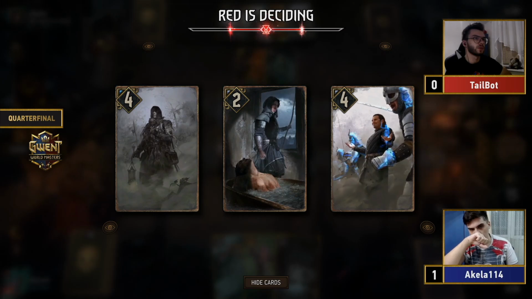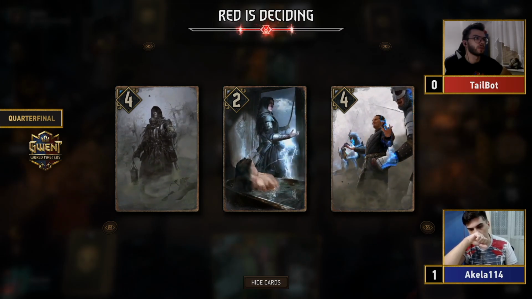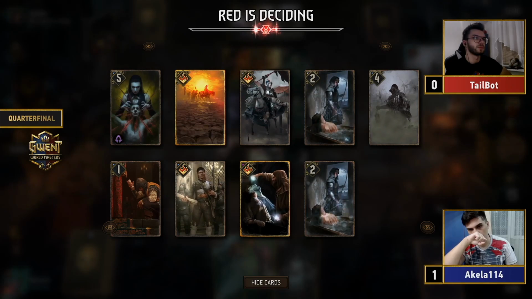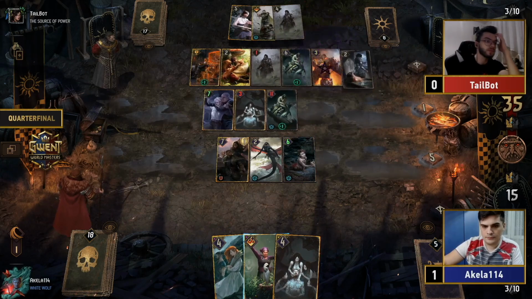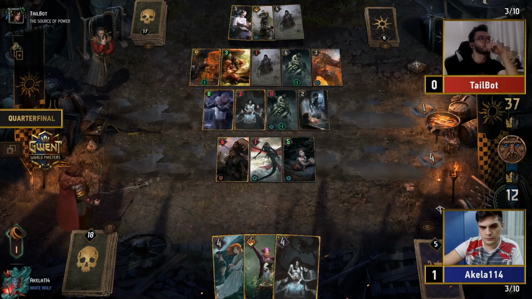And while he is 12 points ahead here right now, Tailbot, there is definitely a long way to go in this one. Right now, just playing the value. He's a bit late for the thinning, but goes for the Artorius Vigo instead and takes another Illusionist here to grab as many points as possible. That's a lot of Assimilate taking place right now. Yeah, it's quite a bit.